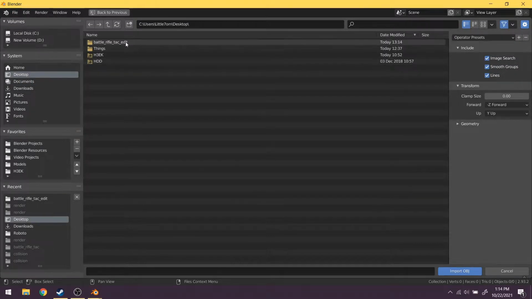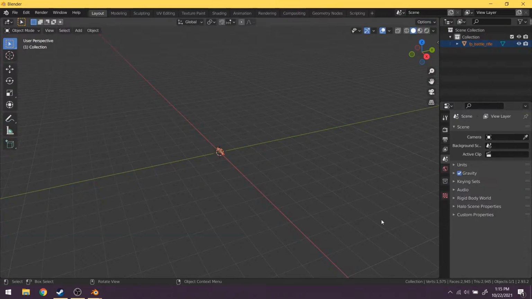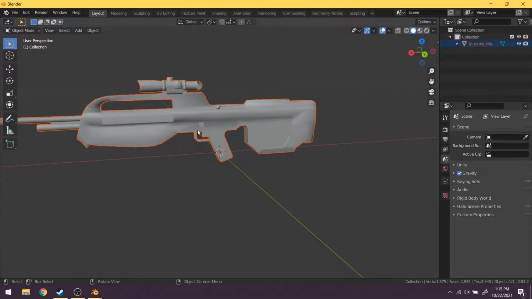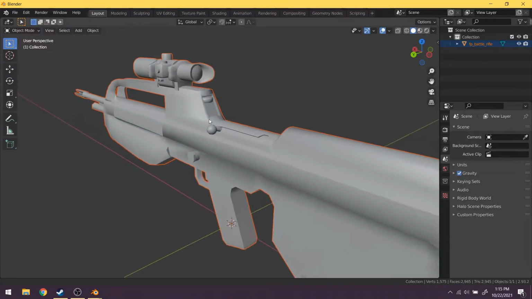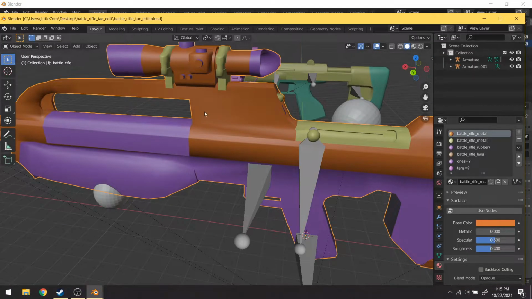Go to the desktop, find our SMG silenced, or let's do the battle rifle first. Import it. Now, you'll notice it's a lot smaller, and that's because Reclaimer does not export or import in the same world units that is actually in the editing kit.